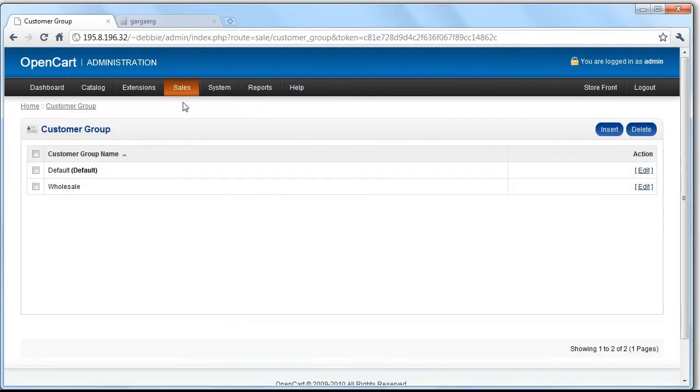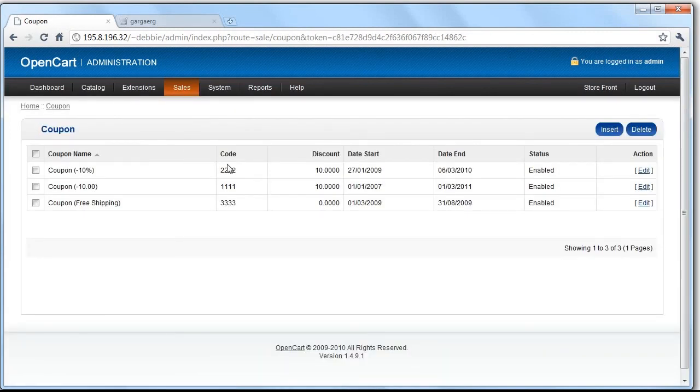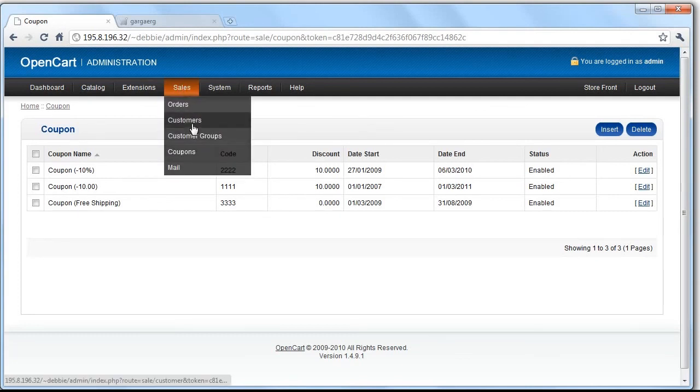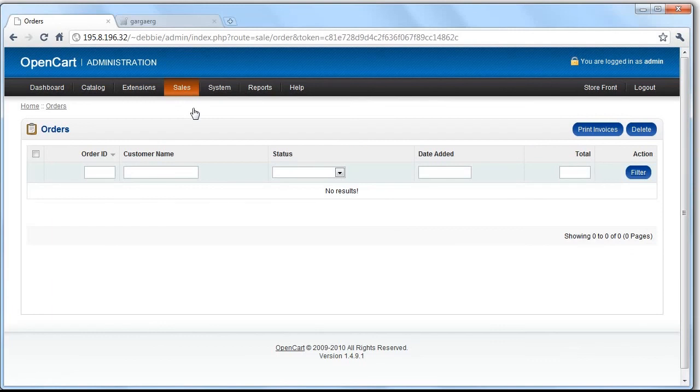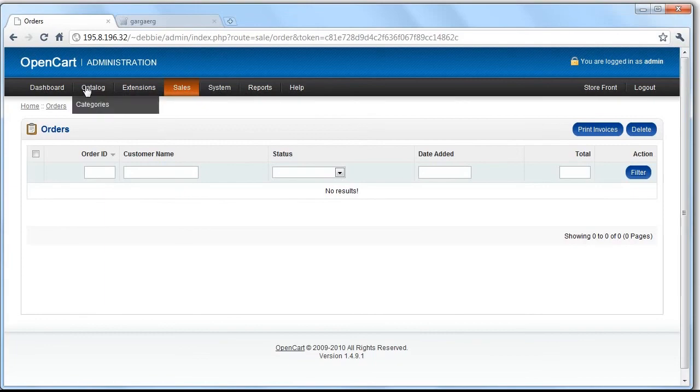So if you come into here you can see what orders have been made. Clearly at the moment this is just in test mode, so there are no orders, so I can't really go into much more depth, but it gives you a good idea. The next thing is, let's say you hit a roadblock. There is documentation. So on the OpenCart site you can go into documentation, you can see information about extensions, tweaks and all this sort of thing.